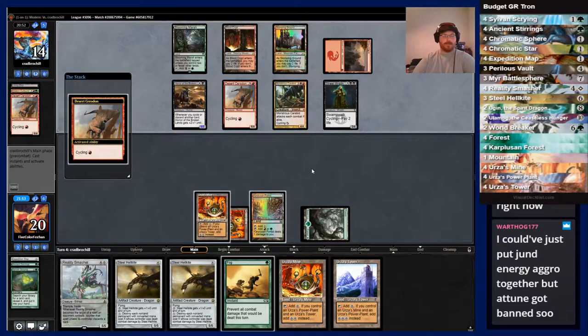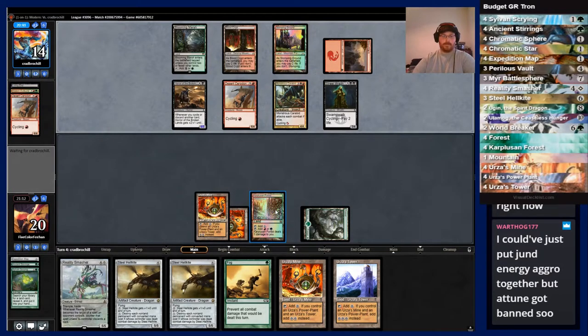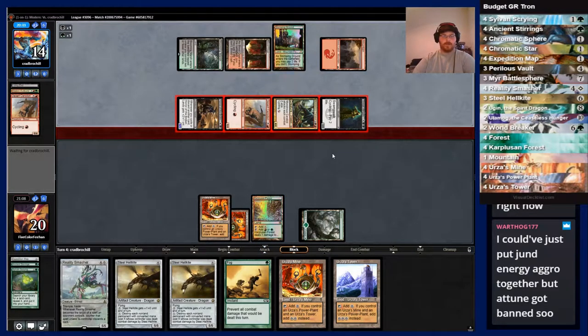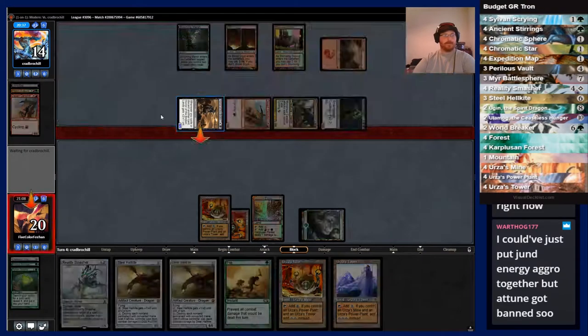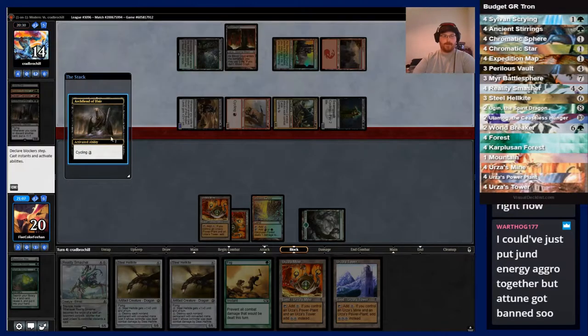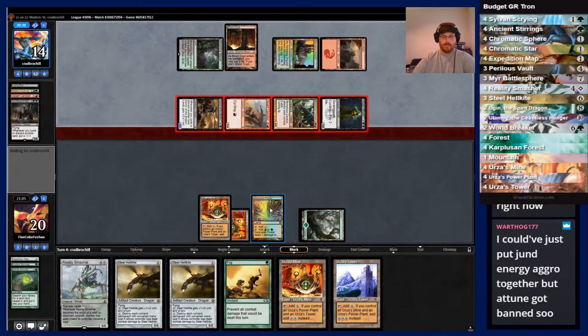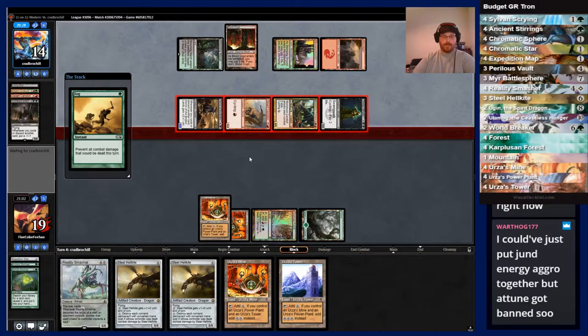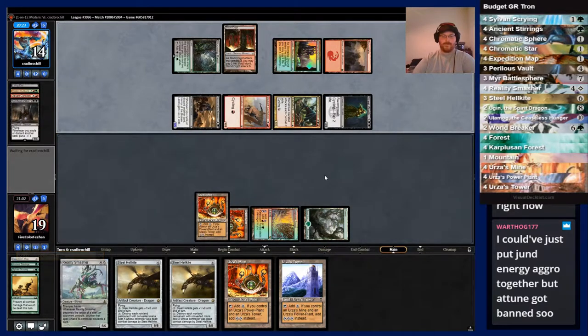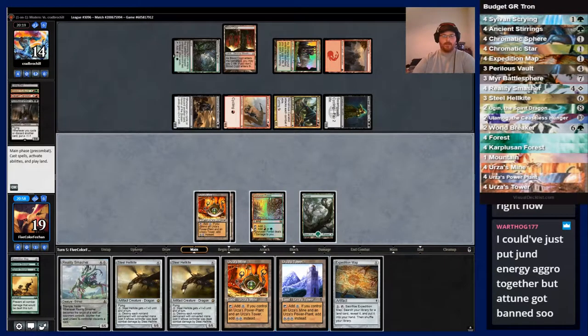Yep, cycles a card. Goes to combat. Yep. We will play cycling a card here. Cycles a couple cards, so cycles an Archfiend. Okay. We will fire off a fog. Not that it matters. It really doesn't matter. Yep, there's our expedition map.